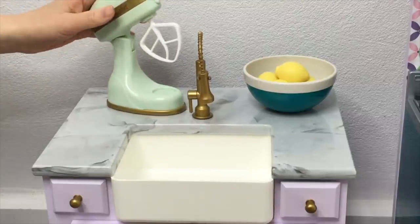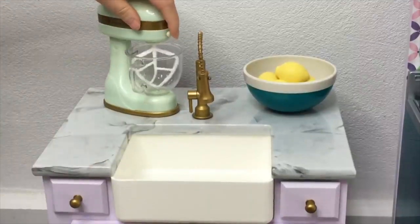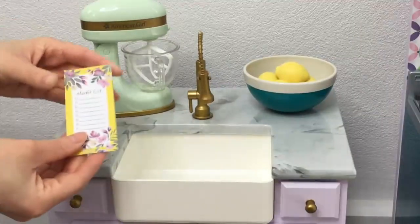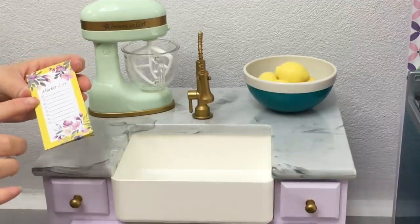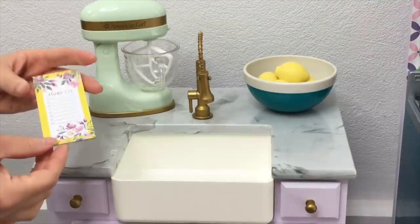So I'll add that in, and then I'll press the button. And that can just sit over on the side here. Over in the front, I'll add the market list, and there are multiple different sheets that you can write on it. You can write your grocery list, and there's a checkbox to see if you've collected those items, and I love the floral design on the top and the bottom.